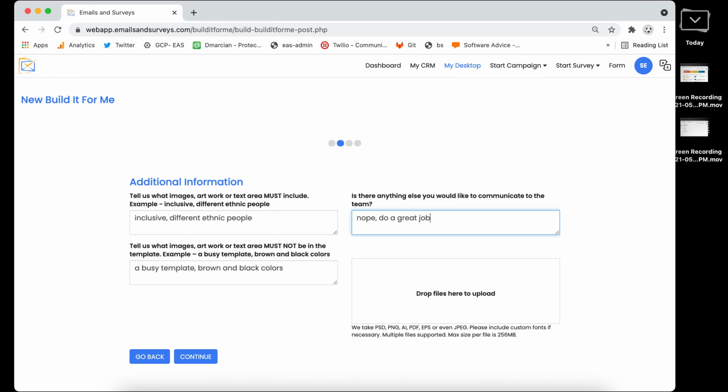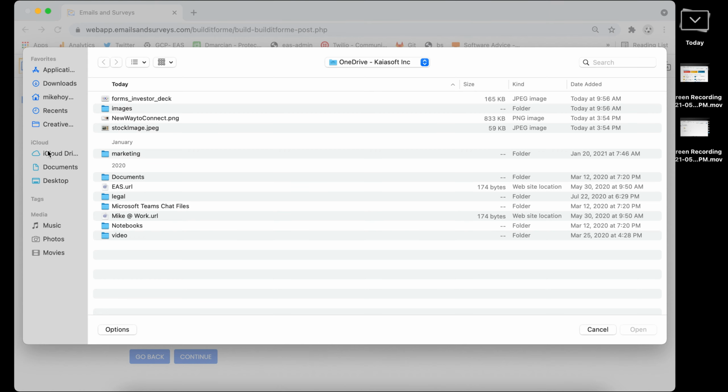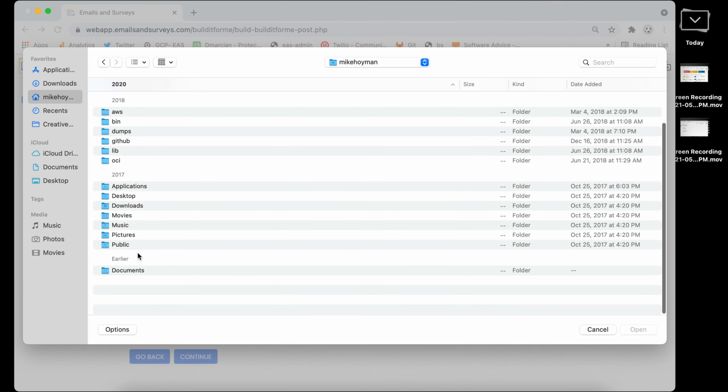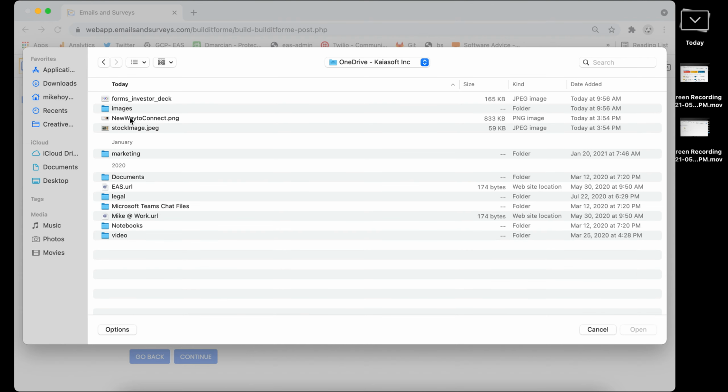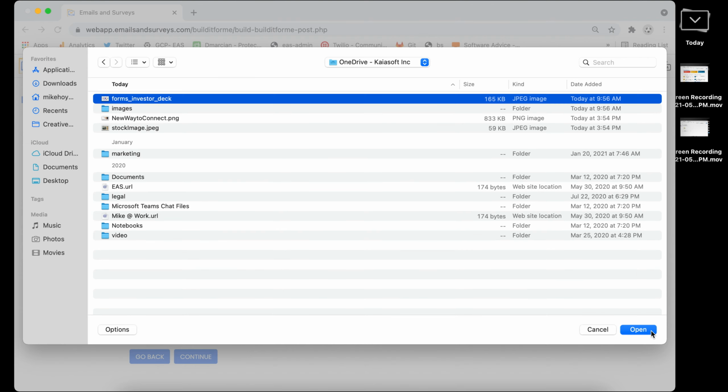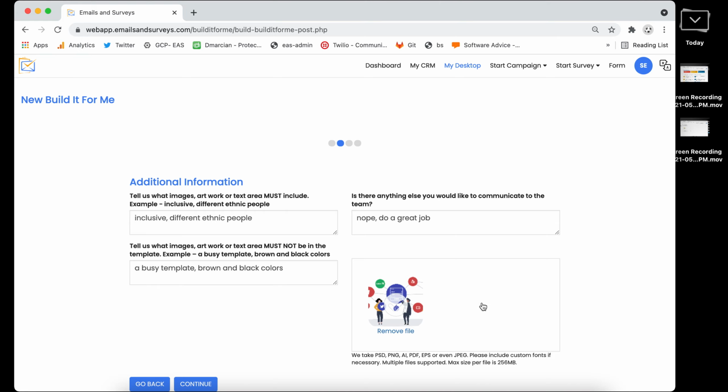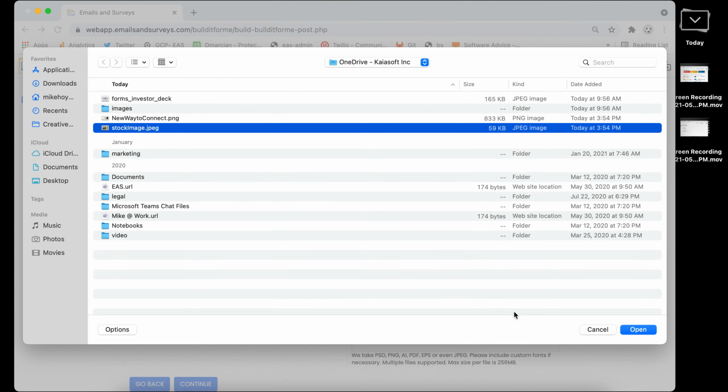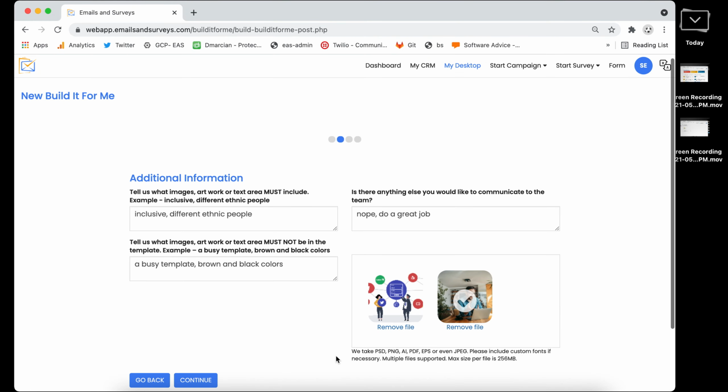And then any artwork that you have, we want you to upload to us. Give us your logos, any pictures you want to show in there, right? And it's helpful for us when we're building this, that if we can see the artwork that you have, then it just makes it easier for us to build this, right? And you're free to say, listen, just go ahead and get started, or work on soccer balls or whatever it is that you're talking for, right? We can go get the artwork as well.